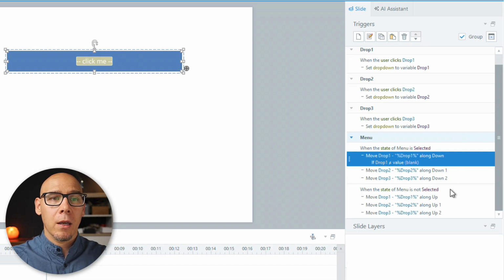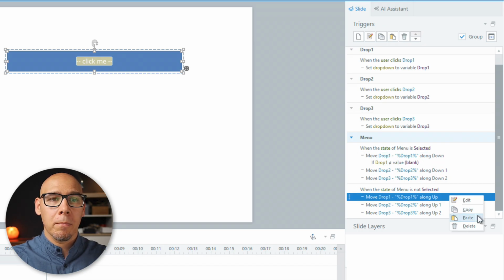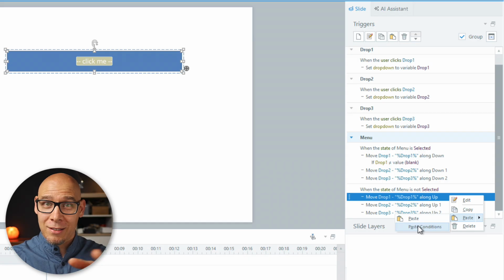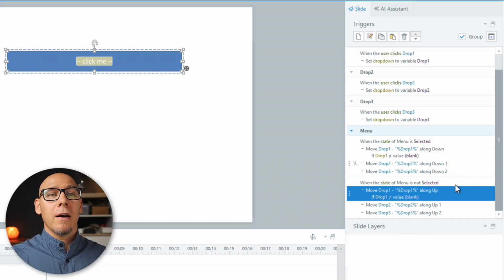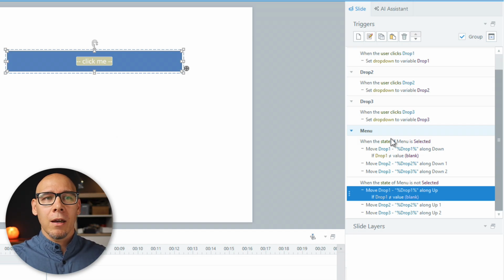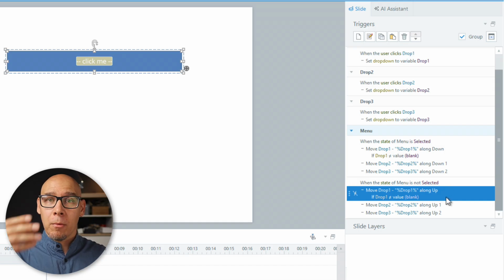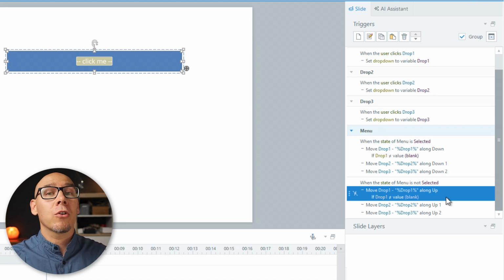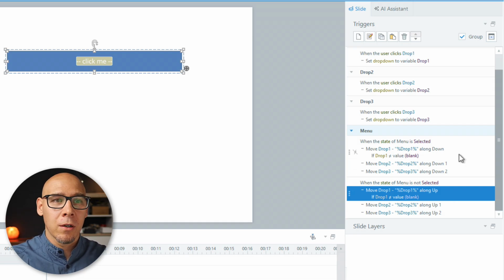Now I can copy and paste it here, you know, right click, paste condition. Did you know that? That's a nice one. And yeah, you're thinking, but why would I need it here? Because when anything is clicked, the state will change to not selected, again back to normal, and this guy will jump down and then quickly up. It will appear down and go up, because that's the nature of the motion path. So you have to have the condition also here in the up. It's not intuitive, but you mess it up once and you know.